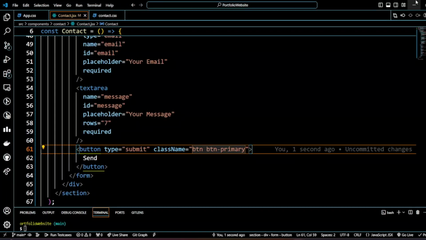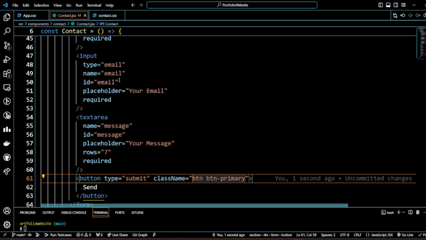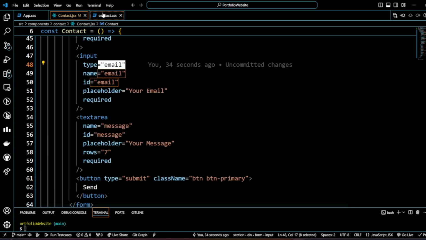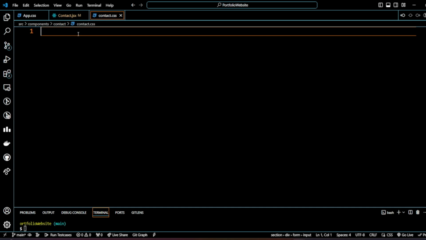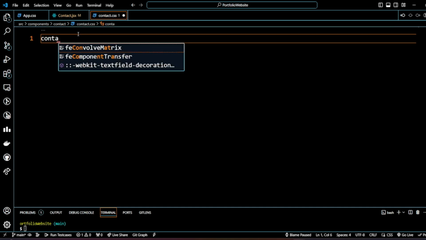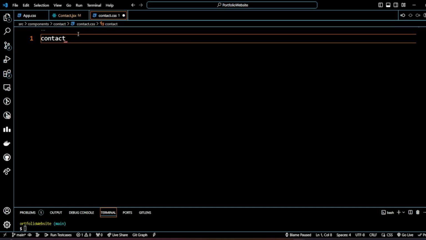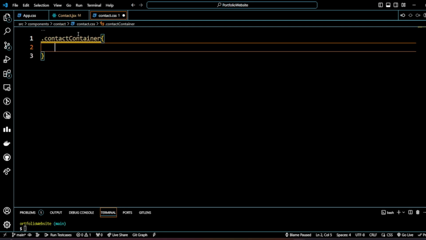So let's now work on the CSS and provide the functionality of the email.js later. Okay, let's design it first. Let's design contact container first. Spelling is correct, make sure.